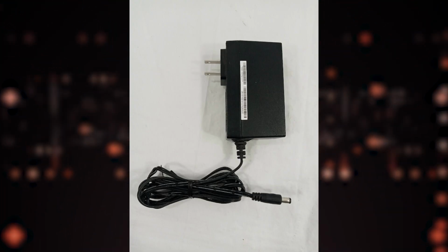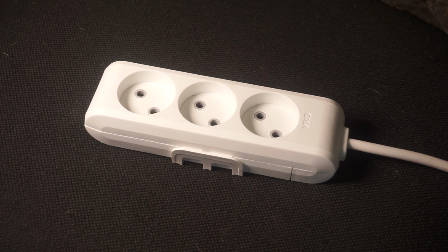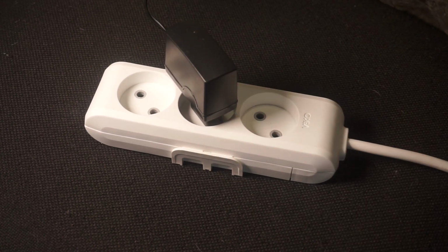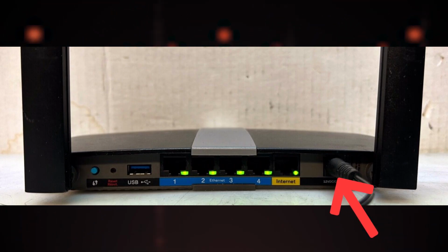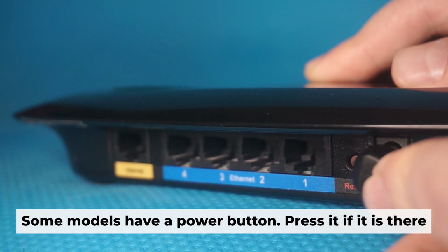So, first thing you need to do is turn on the router. Take the power adapter, plug one end into an outlet, and the other into the router. When the router is powered on, the light will turn on. It may take a few minutes for it to completely turn on.